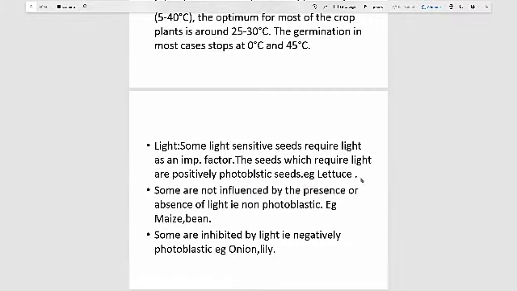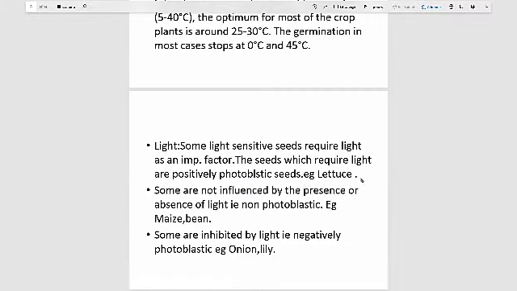Third type of factor is the triggering mechanism: after ripening, loss of inhibitor, appearance of growth promoter. So, a dormant seed is one that is unable to germinate in the specified period of time under a combination of environmental factors that are normally suitable for the germination of the non-dormant seed. Dormancy is a mechanism to prevent germination during unsuitable ecological conditions when the probability of seedling survival is low.